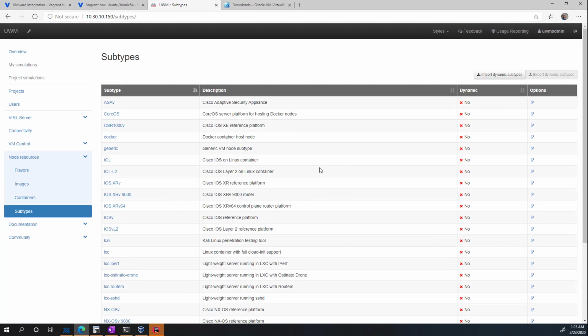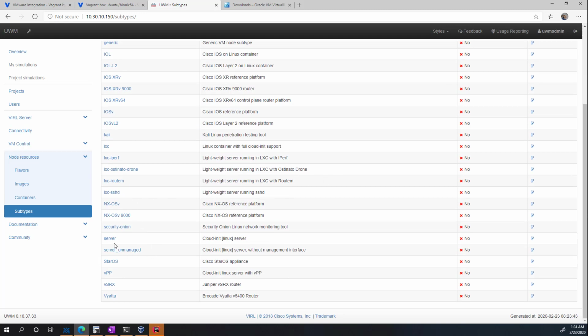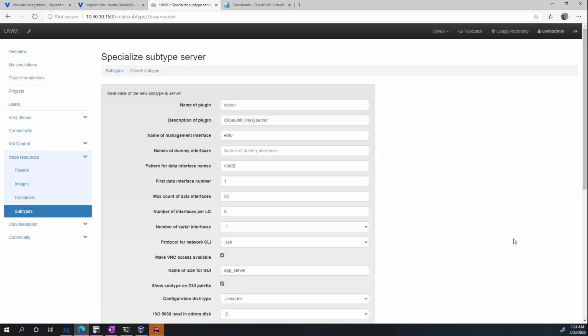There we go. What we're going to do is we're going to add a subtype. The current version of VIRL is using OpenStack, so it's a bit more particular on how you add nodes. The upcoming version changes that around, but we'll talk about that when the actual release happens. But what we can do is we can go to server, and we want to create a subtype. The subtype is basically what is visible inside the VM Maestro, and we're going to call this developer.